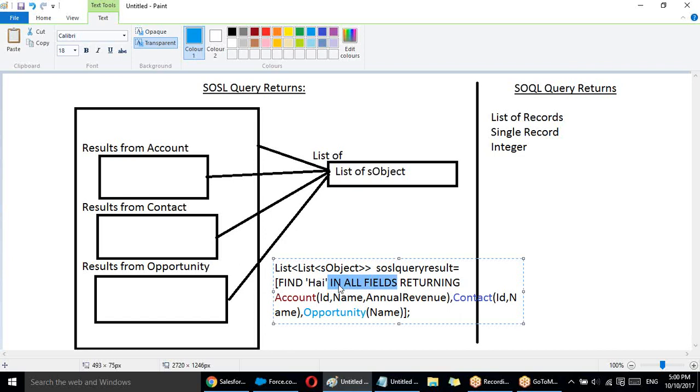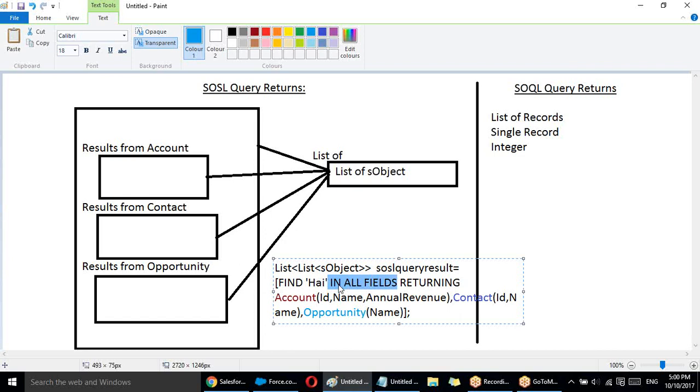And email types, so email fields, email address, contact mail, anything which contains a valid email address in it. And then phone number fields, phone data type fields. Only these types of fields can be searchable here.